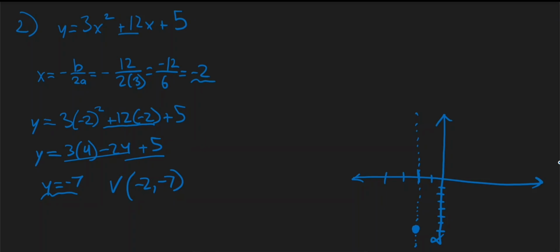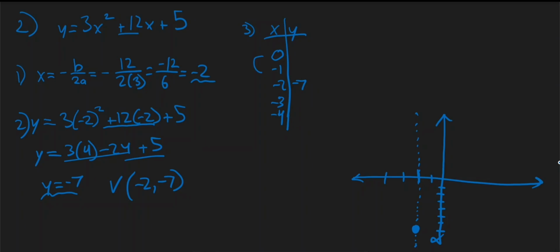Okay, so now once you finish up step 1 and step 2, which are to get the x value and the y value for the vertex, you want to then move on to making a table of values, step 3. And let's make it here. So you want to place the vertex at the exact center of your table of values, which is negative 2, negative 7. And then from there, you want to get two values on top of the value of x, which would be negative 1 and 0. And then below negative 2 would be negative 3 and negative 4. Okay, so let's choose 0 and negative 1 just because they're more convenient numbers to choose.